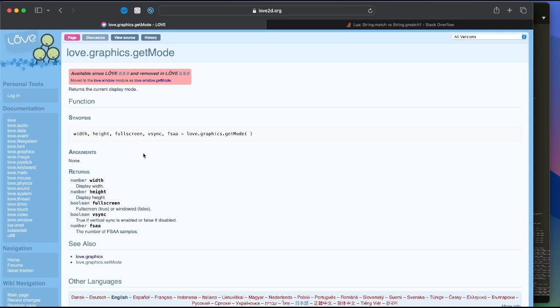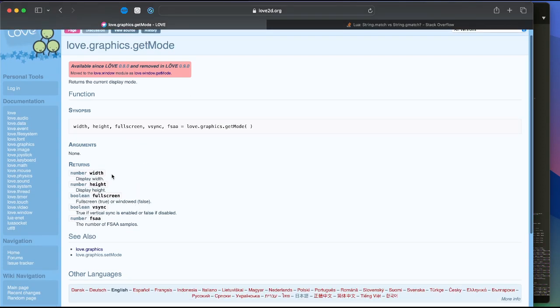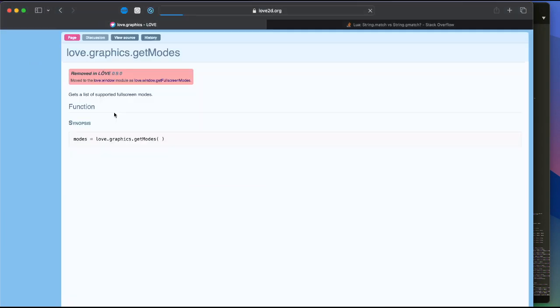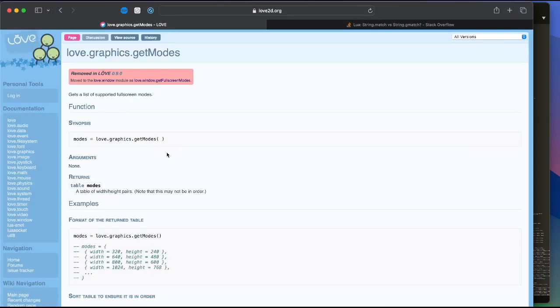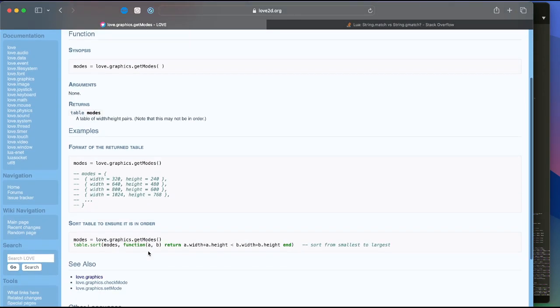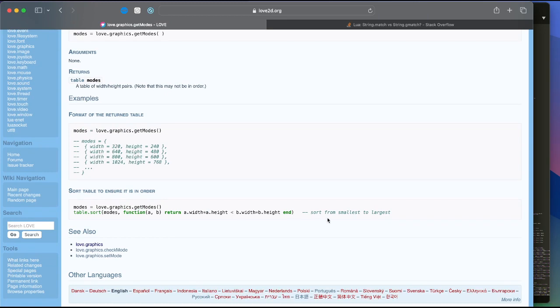Width, height, full screen. Display width returns the current display mode. So I don't think it's that. It's a list of supported full screen modes, from smallest to largest. Check mode.